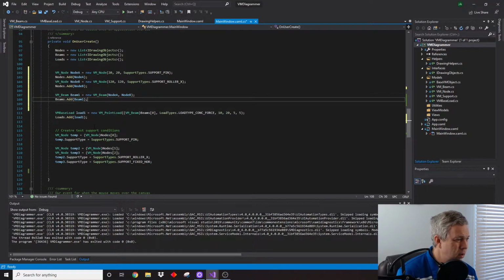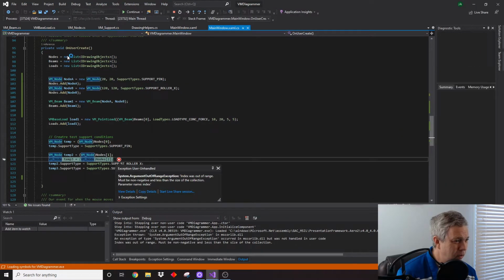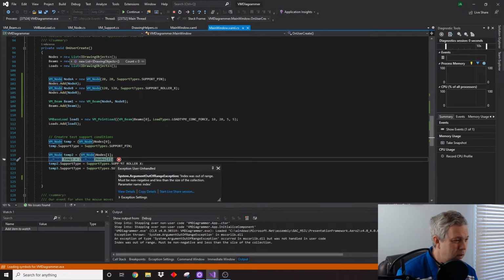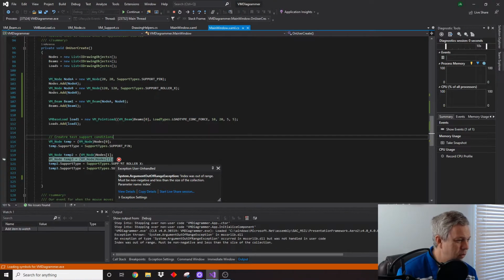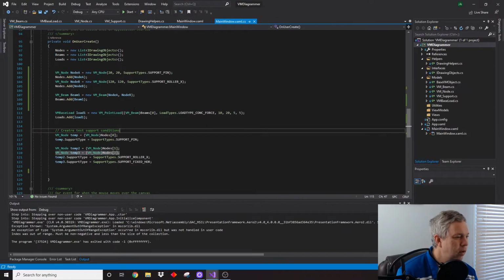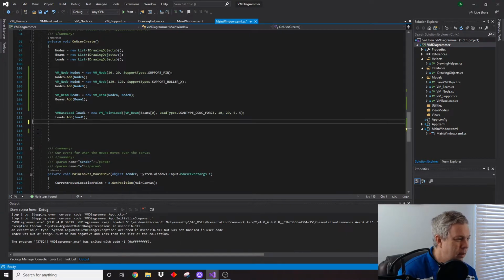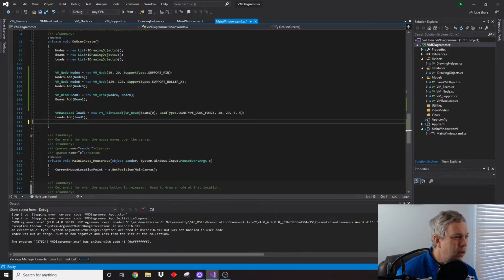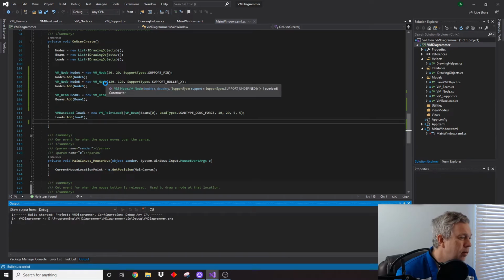All right, and that will cause us there. So let's see what happens if I put all this in. Do we get a beam like we would expect? Oh, yeah. I got stuff in here that we don't need anymore. So this is where we were artificially defining our supports before, so we don't need that. Let's try and then add that.